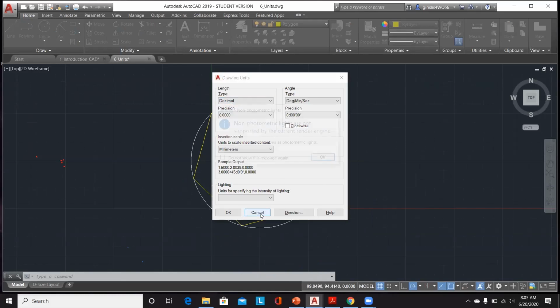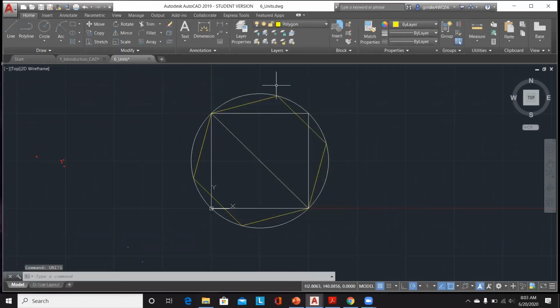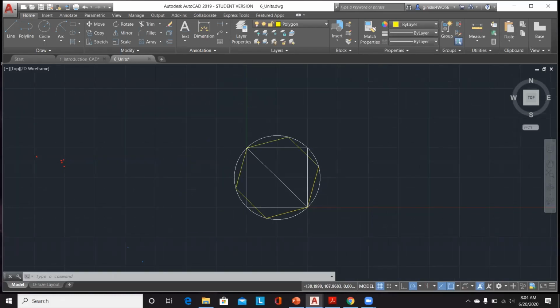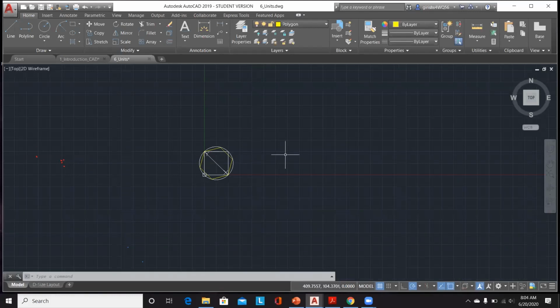So the system of units was not reflected before, and by standard my drawing, it's location based, my drawings were systematically based in imperial units, and my coordinates were in feet and inches automatically. So what I did was I created a rectangle and then used the scale factor to increase it by 25.4 times.